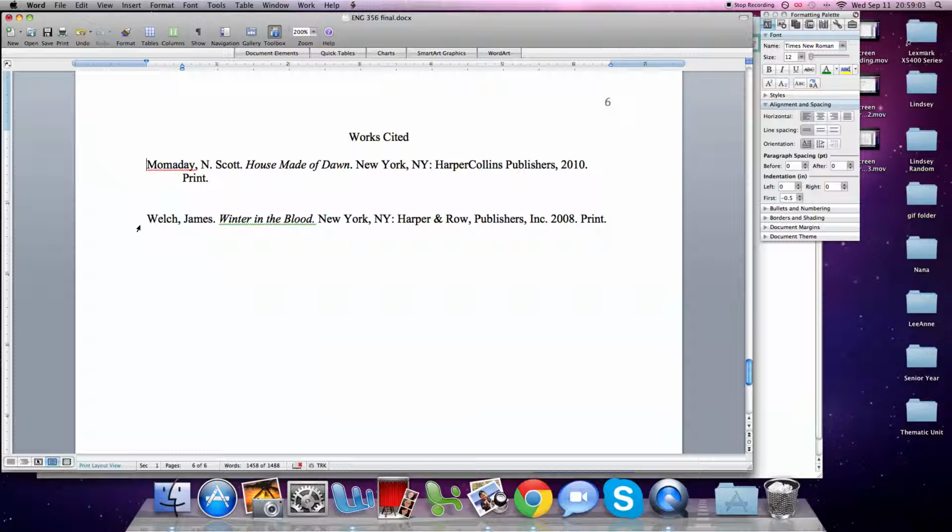Now, this is where it gets a little tricky. Remember the Purdue OWL that I showed you? Your different sources, that's where you're going to check how to put each different source into your works cited page. These that I have here are easy because they were print books. If you have a textbook, if you have a source online, those are going to look different than these. However, these are simple novels, so I had it really easy when I did this works cited page.